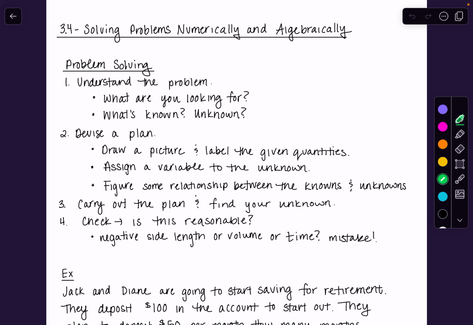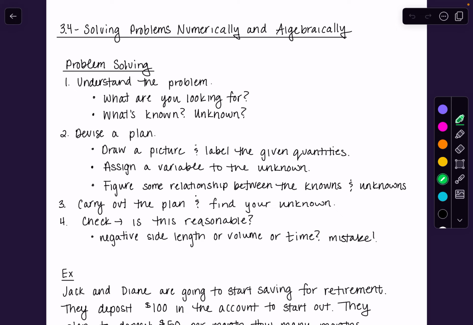And then the thing you want to ask yourself at the end, it's not really a way to check that this is the right answer because you're the one that's setting everything up, but more so asking yourself, is this reasonable? These are real life problems. It should make sense in the context of it. So if you're finding out that it's a negative side length, a negative volume, negative time to do something, that doesn't make sense at all. So that's indicating that you made some kind of mistake either in solving the problem or setting it up. So although it's not helpful, it still gives you that idea that, okay, what I did was not right. I need to come up with something new, okay?